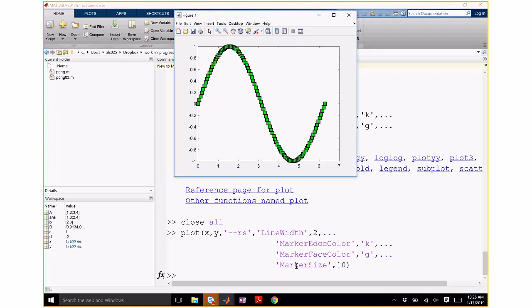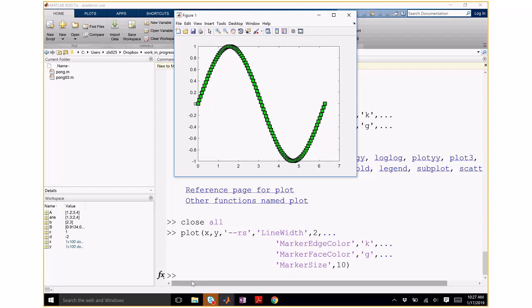Now if you want to explore what's going on, you could look at the instructions for what plot does, but it's actually quite easy to understand. Marker size is basically the size of the green blobs. Marker face color, G is green. Marker edge color, the edges of the marker, is K. K is black. So you can see the blobs are black, have a black background. Line width is 2. You can't quite see the line there because the markers cover the line. And then R I think is red, S is square. There are so many things here, but you don't quite see them.